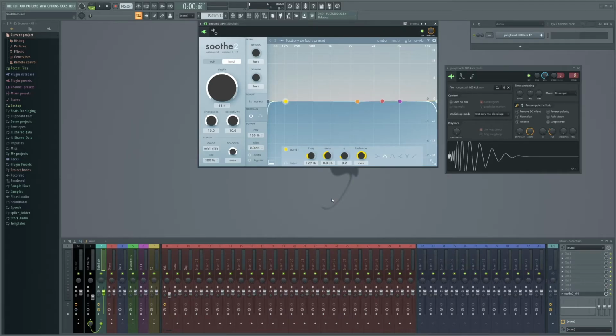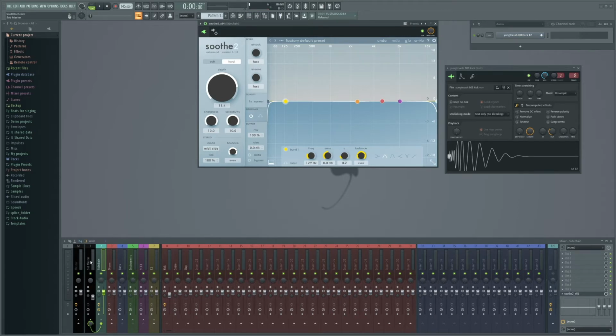This is Alien. I'm back with another tutorial, and I'm going to show you how to sidechain with Soothe 2 because it's amazing. First thing I'm going to go over is how to route your sidechaining. So I'm going to go over what I have going on just very briefly before we do that.